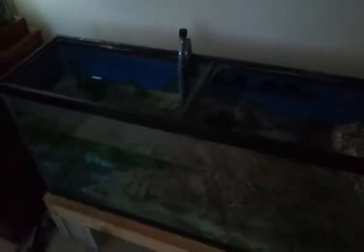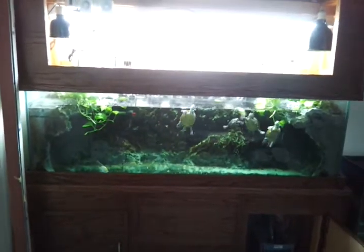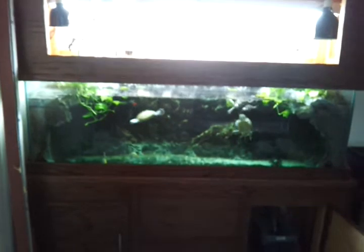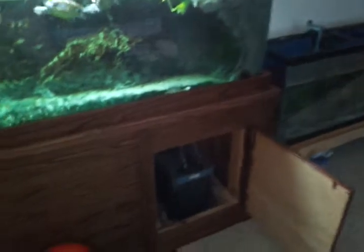So that's a lot of water being filtered, and I've noticed the water quality has greatly improved on this tank since I started using the XP3 as opposed to the hang-on back filter. So I'm pretty happy with the move. Pretty happy with how things turned out, and I'll be even happier once I'm done unpacking and have everything put away. As you might have noticed, I haven't brought the mangroves over yet. That's what I'm going to go do today. I'm going to bring the mangroves over and get all of my fish and all my turtle equipment unpacked and ready to go.